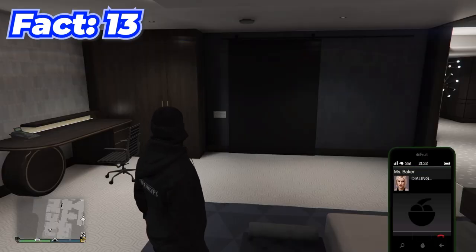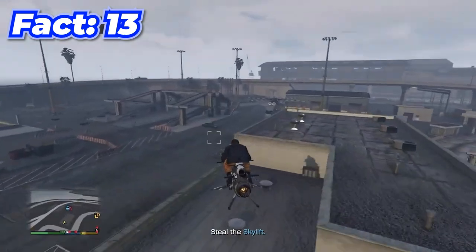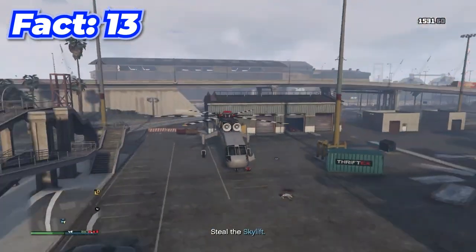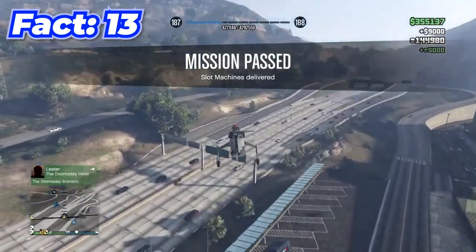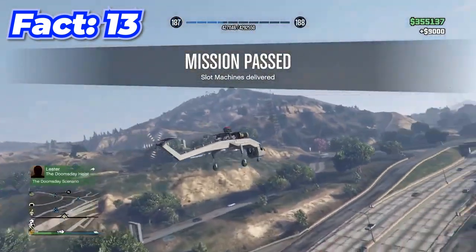You can get and fly a vehicle called the Sky Lift in normal GTA Online. You need to call Miss Baker and get the job called One-Armed Bandanner. Once you get it, do the mission as told — part of it involves using the Sky Lift helicopter to pick up a container. After you complete the mission, it doesn't take the helicopter away, so you can keep it for your whole online session.